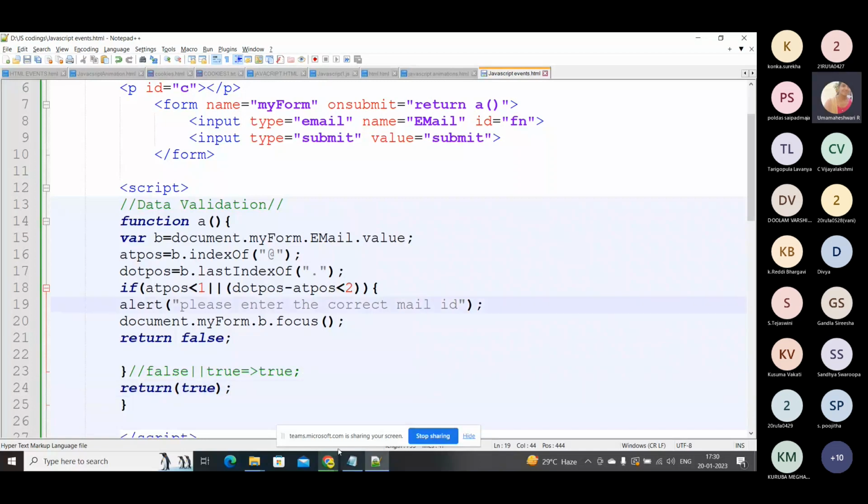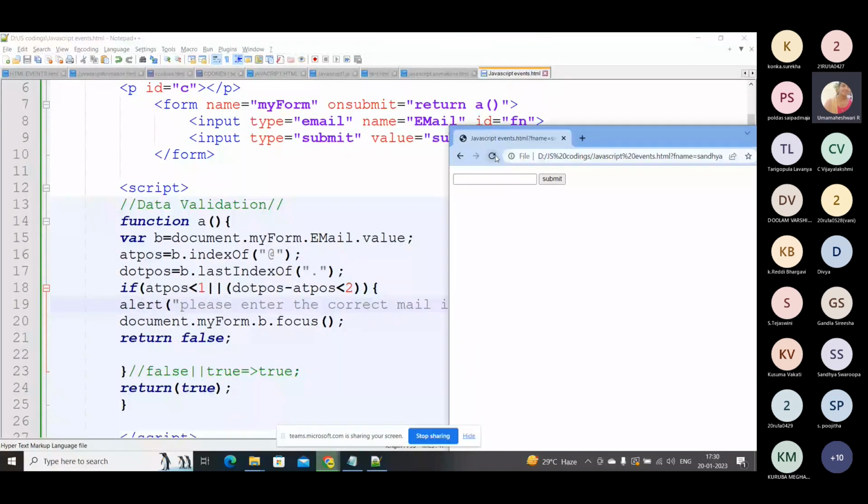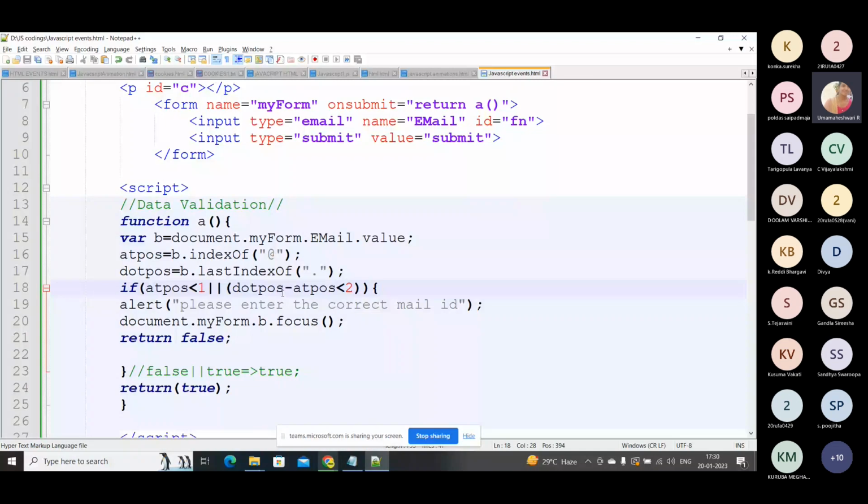Let's check the output. So it is saying please enter the, actually this is the correct one only. If it is less than one it means nothing is there, right? One minute. I should check whether it is correct.